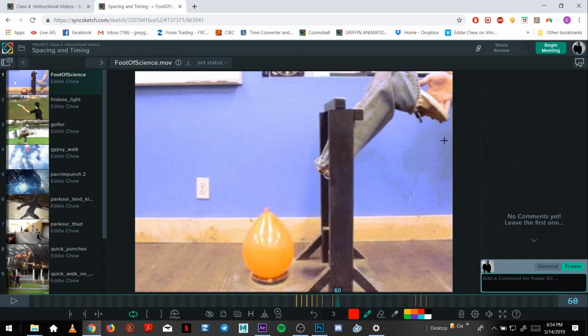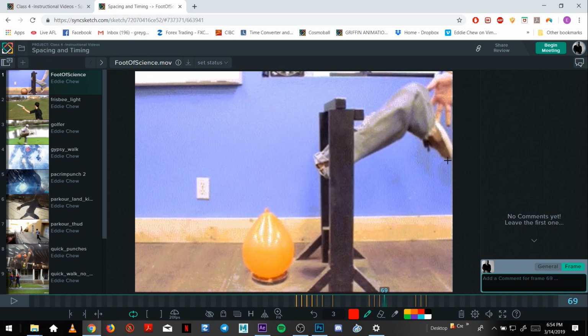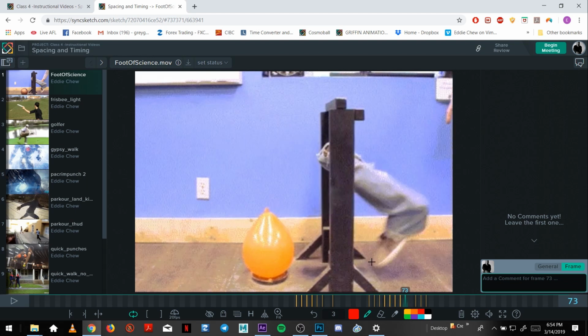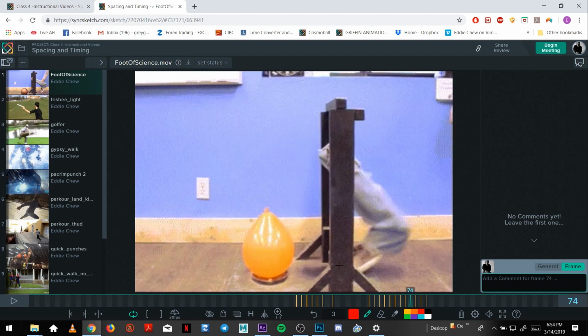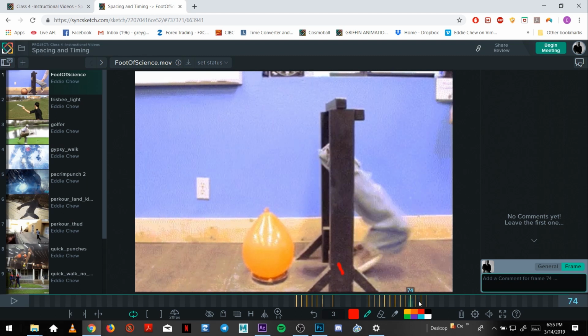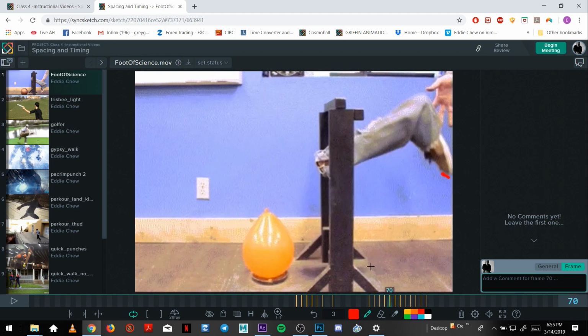Even tracking the foot is a good exercise. Starts off slow, building energy as it comes down. Jump spacing there. You can see it build, and then the spacing gets larger over time.